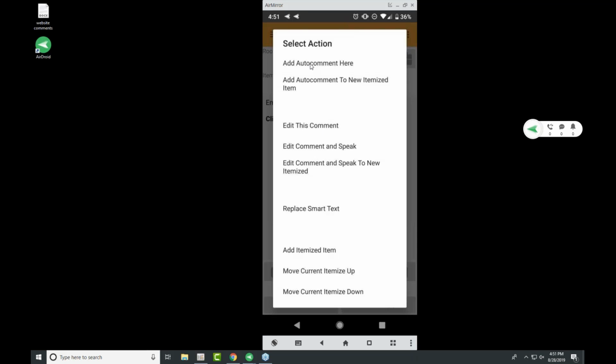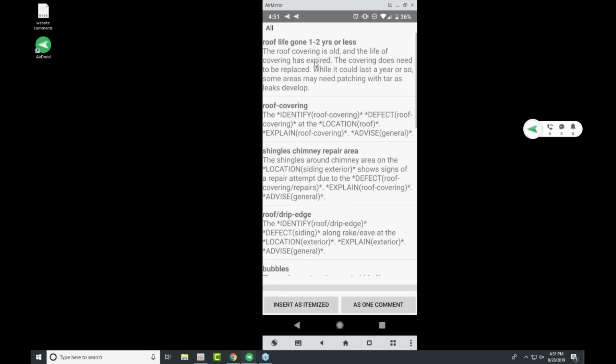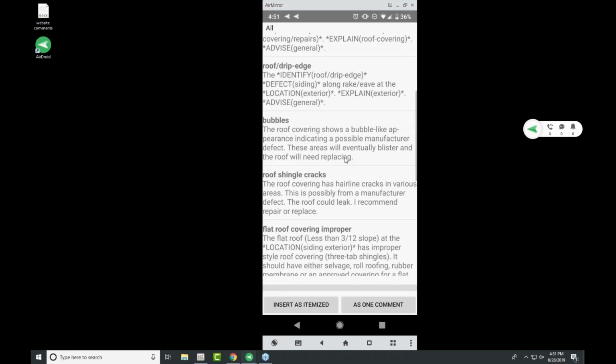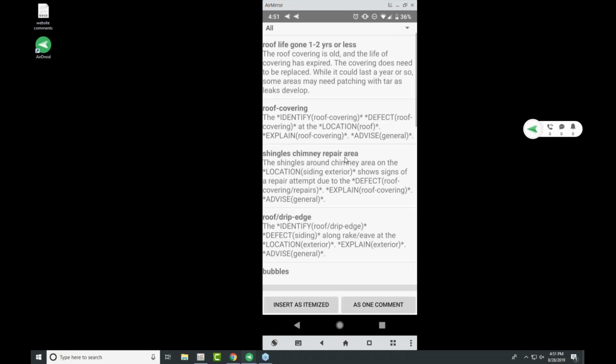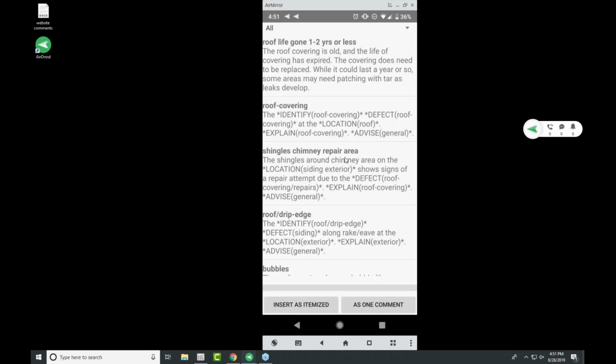For this moment, I'm just going to add an auto comment here. And here are all of my comments, everything that I have that's in my template. And this is kind of big, right? That option that you saw earlier where you could condense the list, where it said only show one line, that would help here if this is a really extensive list and you know what your comments are. It's important to be familiar with how your comments are arranged.